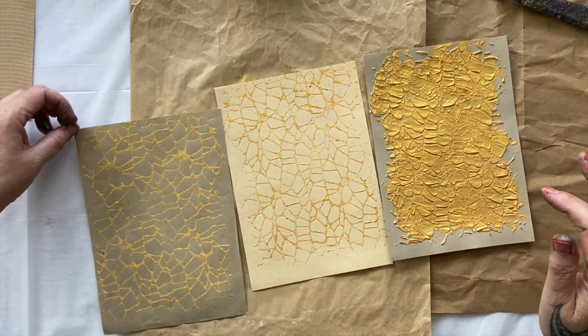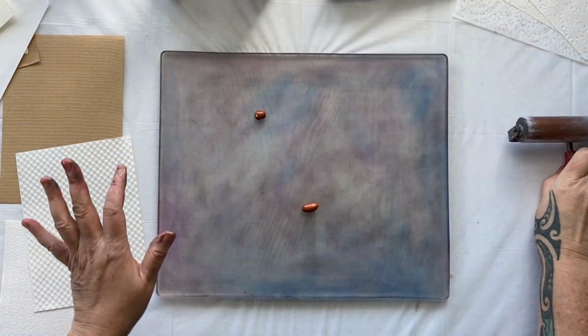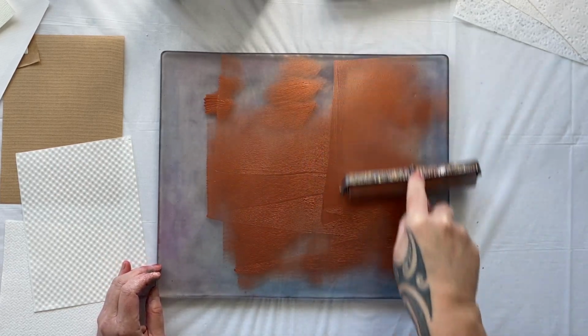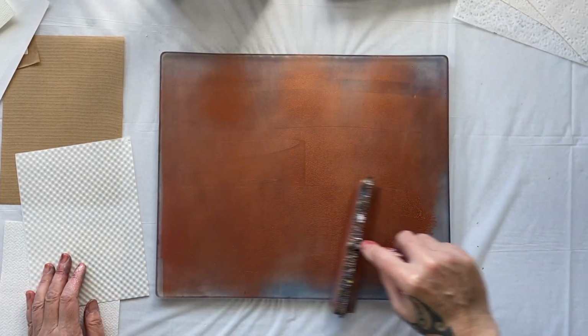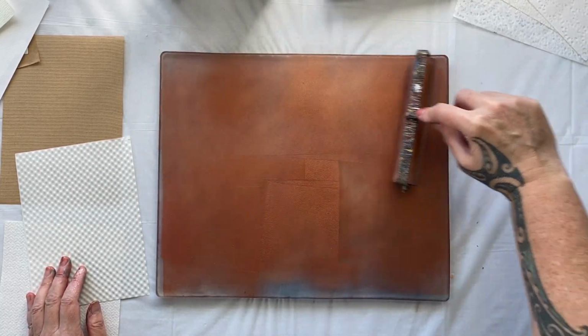Righto, I think it's time to pull out the jelly plate. Now, some of these papers are going to work well to leave marks on the plate to create the texture, and some of them will work well to actually receive the print. Do we know which ones? No, we have to experiment. That's the fun of it all.